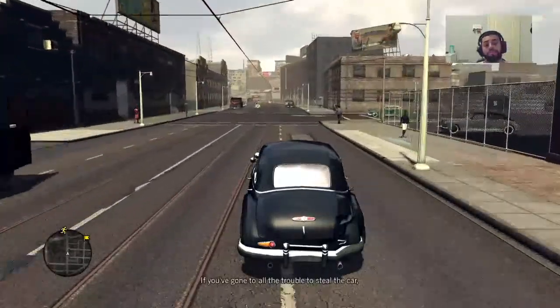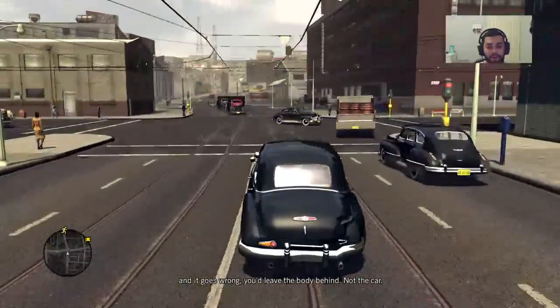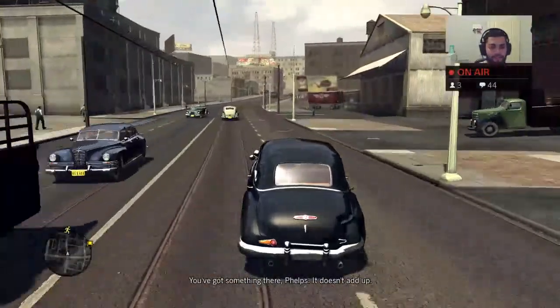Where is Adrian? He's gone to all the trouble to steal the car, and it goes wrong. You leave the body behind, not the car. You got something there, Phelps.